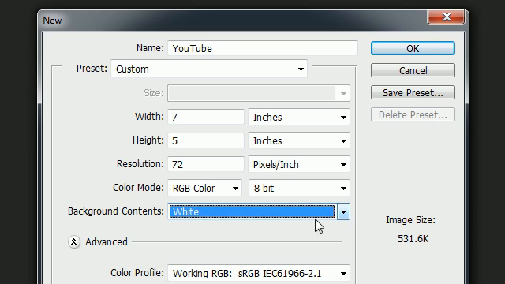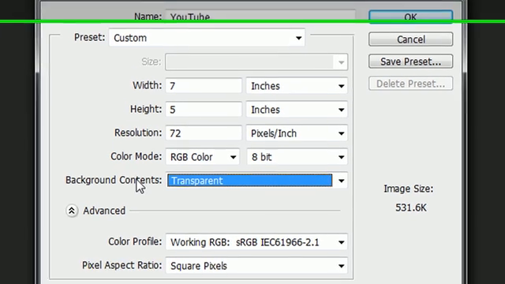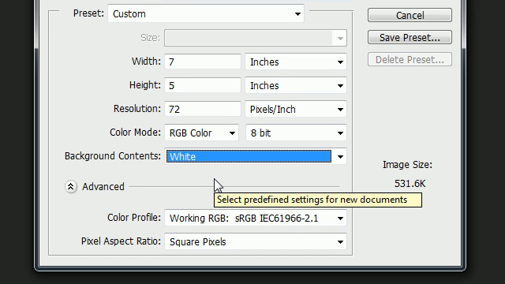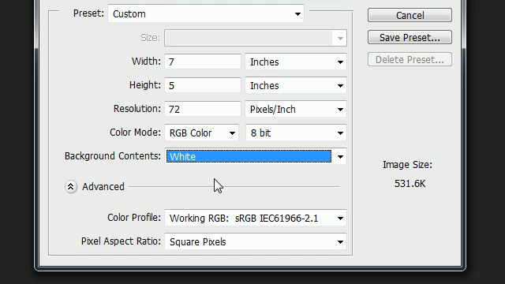The background contents, you can make it a color, of course, green, blue. I typically like to use white because, first of all, even if you want your background transparent, like you're making a logo that you're going to put on a website and you don't want a white background, I like to make the logo with a white background anyways because it's easier to work with, and then later on when you want to save the final image, you can take the white away. So I always choose white right here, and even if you want the background to be transparent, you don't want to work with a transparent background. It looks weird in Photoshop, so you want to pretty much always stick with white right here. And I'll show you how you can remove the background really easy later on, about two clicks of the button.